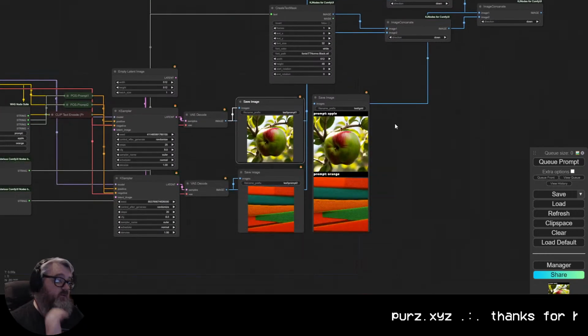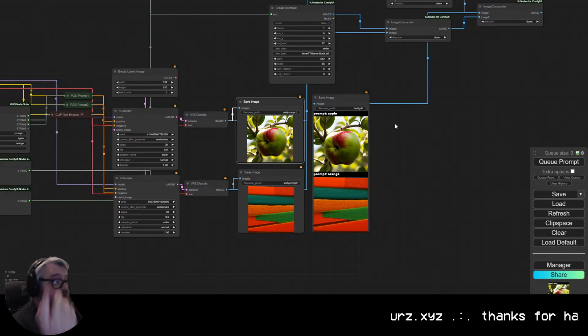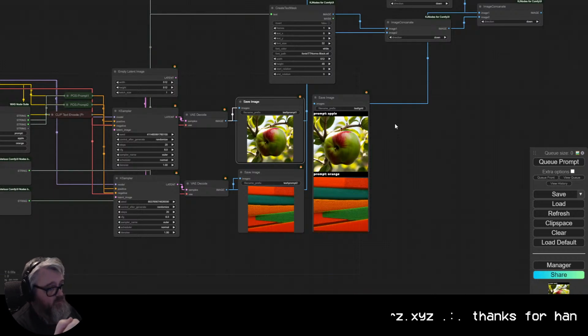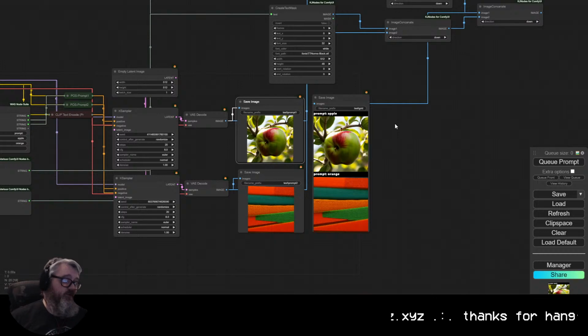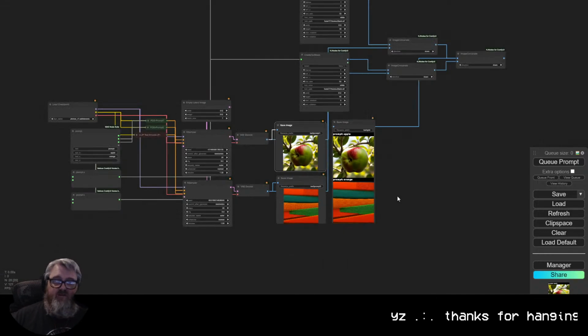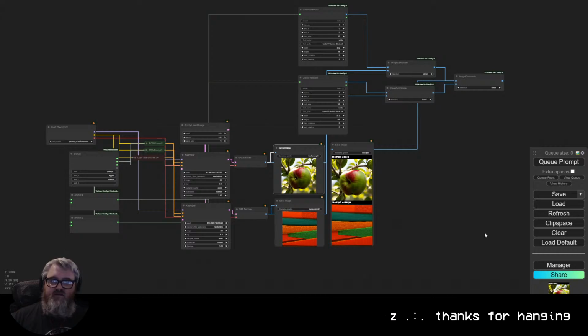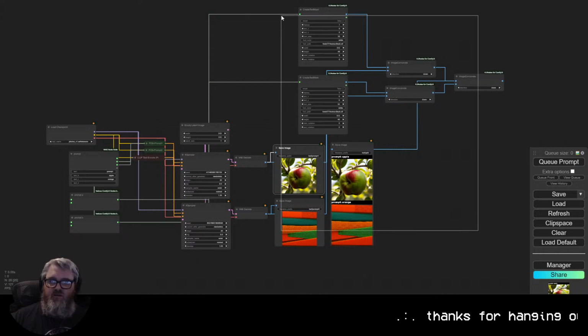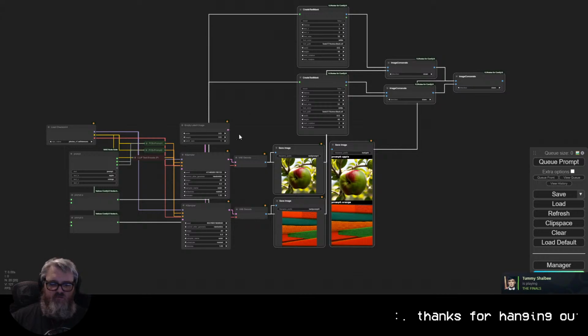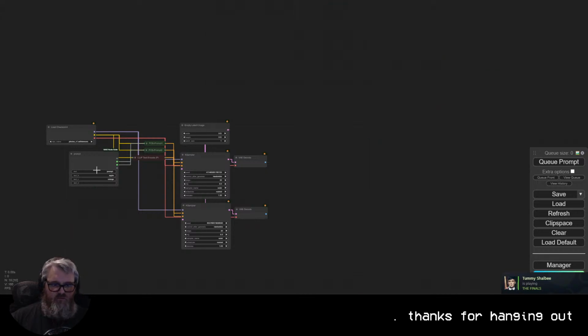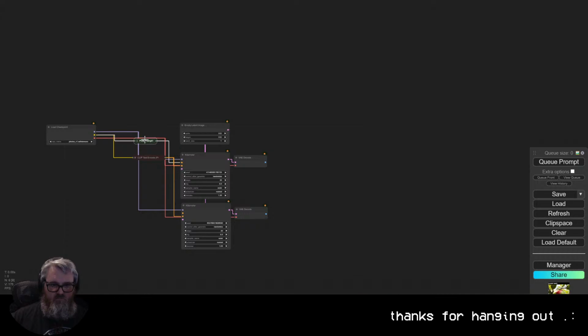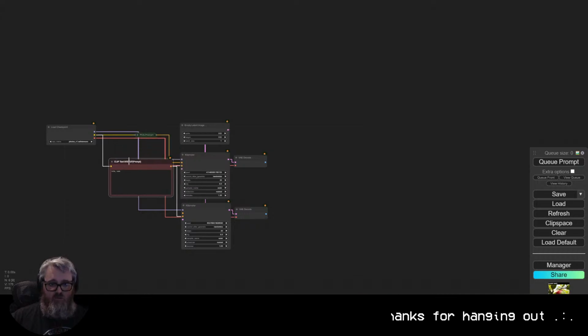So yeah, what I was doing was just making these grids with videos to see what the different control nets were doing, the different control net preprocessors and the different strengths and stuff like that. So let's delete this stuff and start over.